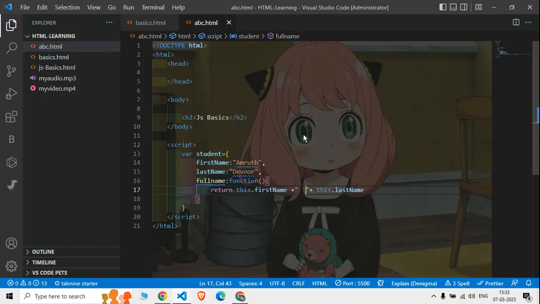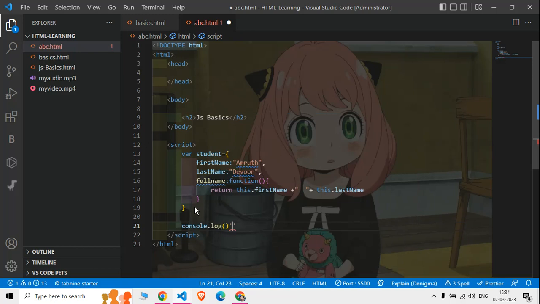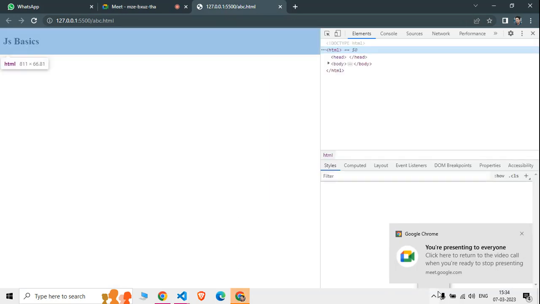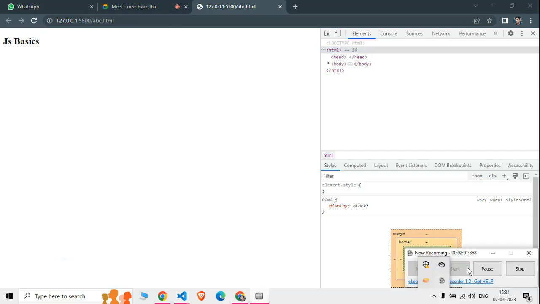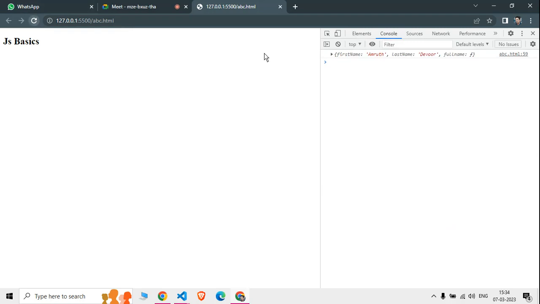Now I use console.log to check the value. First we'll check the student object. Here if you see, it is showing an object.